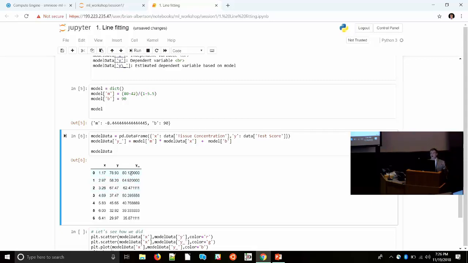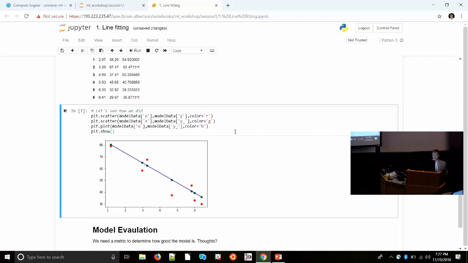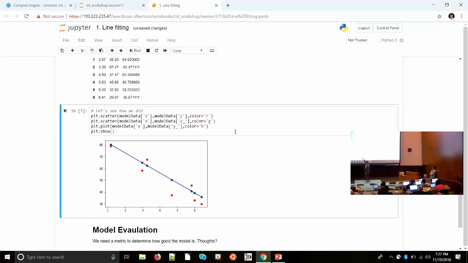While, again, it's fun to look at tables, sometimes it's better to look at plots. Let's take a look at the plot. That's not a bad fit, right? We've got the red dots and the green dots, which are my scatter plots, and then the line that represents my model fit. Are we all here? If anyone has questions, that's fine. You just got to raise your hand.